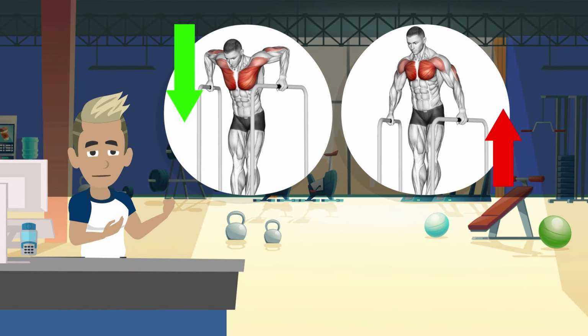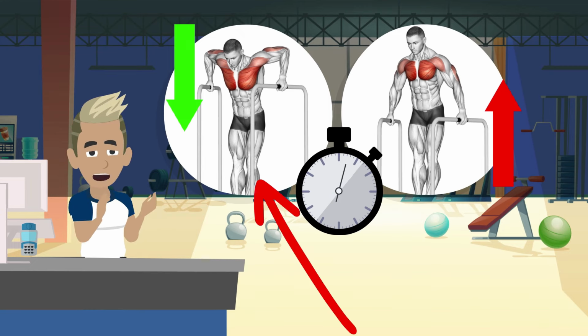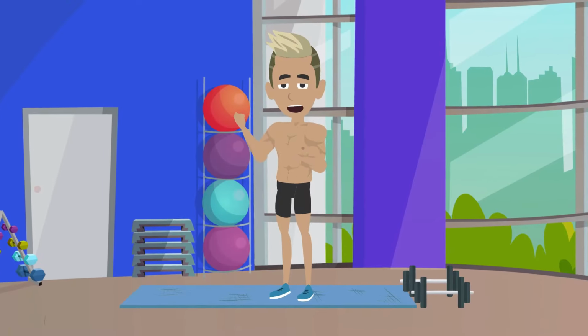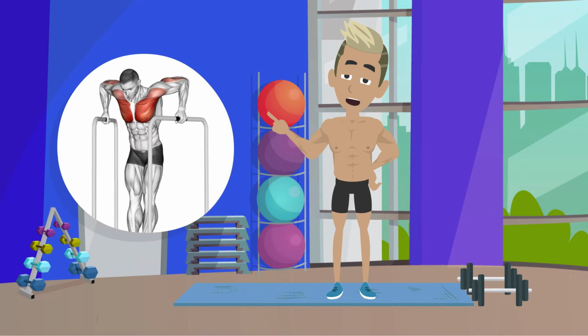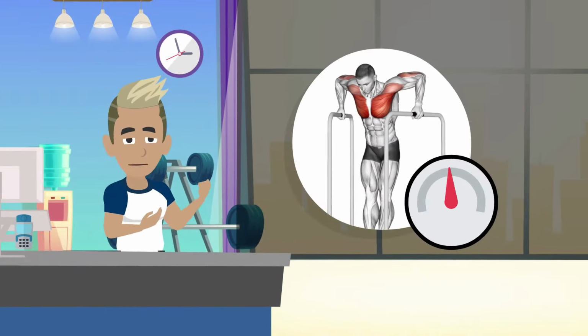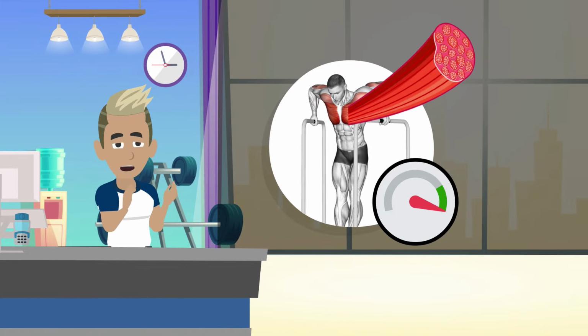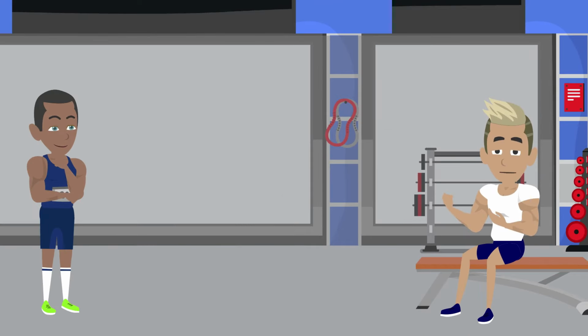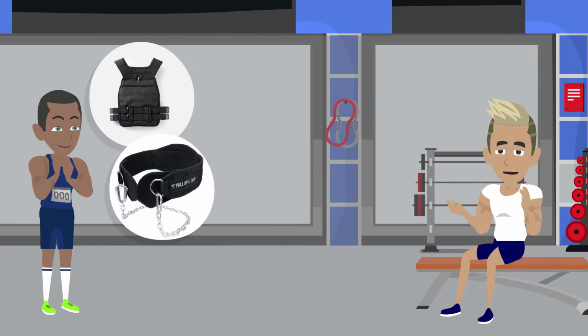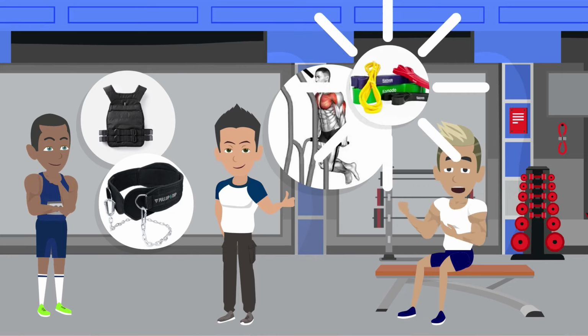The tempo and control of dips allows for a longer time under tension, specifically at the bottom and top of the movement. By slowing down the dip, especially during the descent, you ensure that your middle chest is under constant tension for a longer period. This is an excellent strategy for stimulating muscle growth, as a long time under tension increases metabolic stress and enhances muscle fiber recruitment. Additionally, advanced athletes can use a weighted vest or belt to make the movement more challenging, while beginners can perform these exercises with resistance bands.